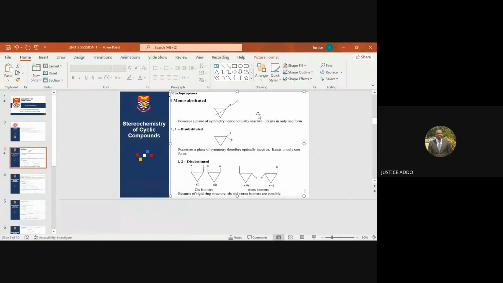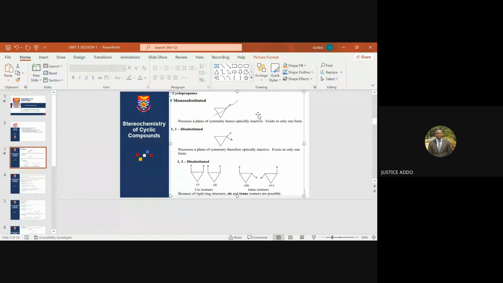And here, when we talk about symmetrical, asymmetric, we use objects to explain. That was our first lecture, how to identify asymmetric and symmetrical objects, and then we translated that into molecules. So when we say a molecule is symmetrical, you can dissect it, you can cut it, you can divide it into 2 equal halves. And whenever a molecule has a plane of symmetry, it destroys its chirality. It does not make it optically active. And any molecule that is optically inactive will always exist as one compound.